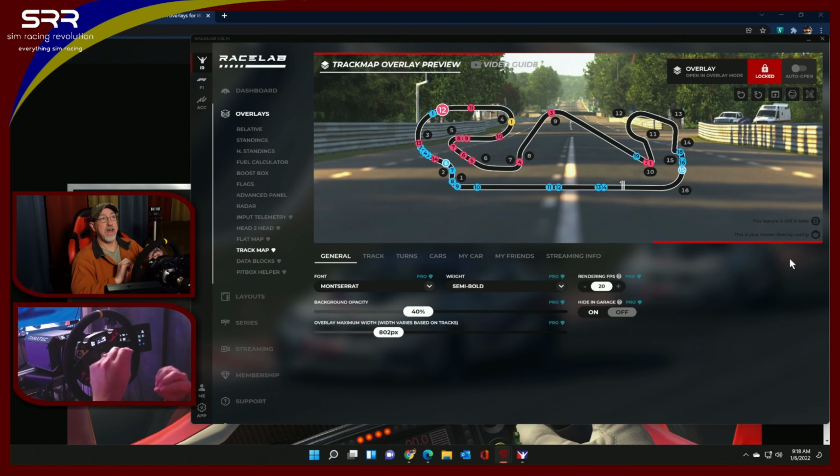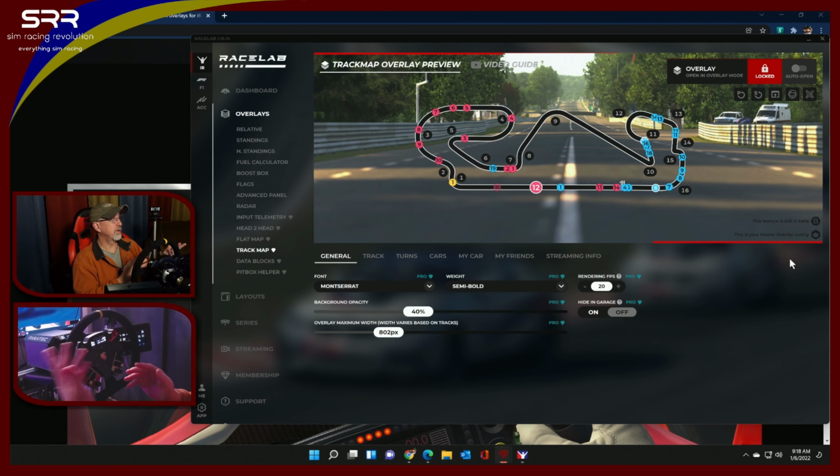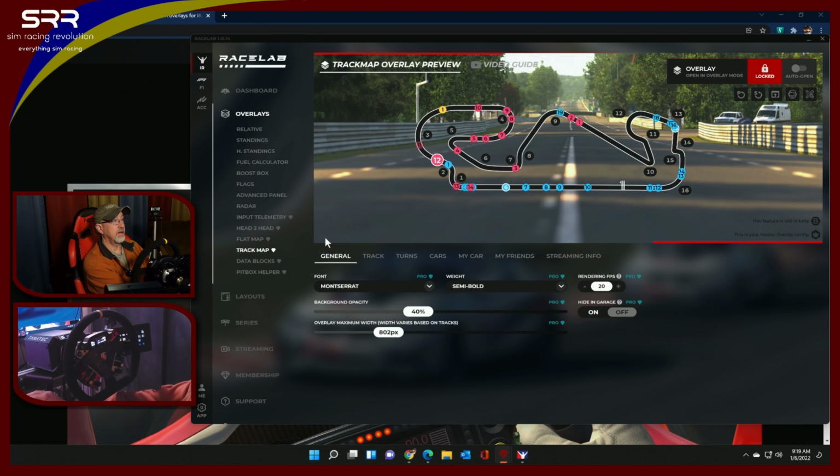I did notice that in a lot of these, they're a hair behind what you do on screen. You'll see that once we get into a test lap or two. As I make a turn, it's lagging a little bit behind, but it really gets the job done. It does what it's supposed to do. It may not be exactly right on, but I expect over time this is going to get better and better and better.